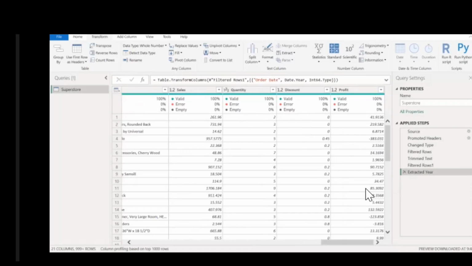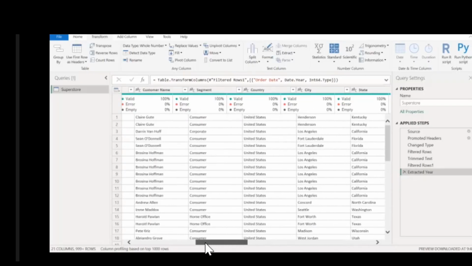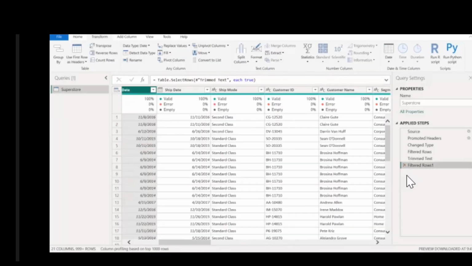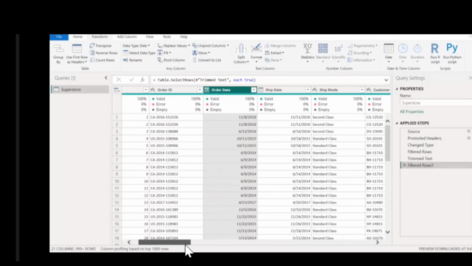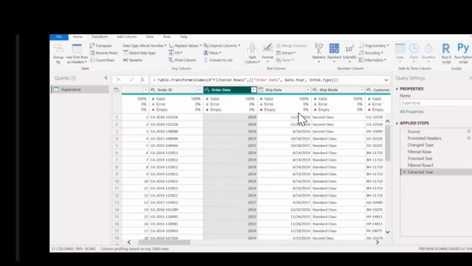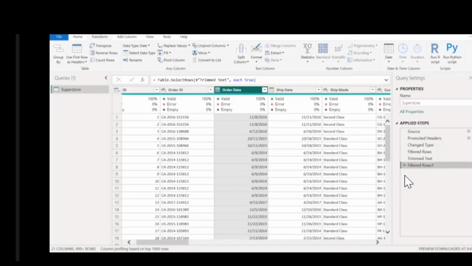It's not there. It's supposed to show. All right, let's do that again. Let me undo. Okay, the column, it was there. Oh la la. It actually came, but not to the end. All right, so we have date, and then we come to year, and then click year. So the year column is added. Okay, I get it. So this is changing the date, but I want us to add a column.